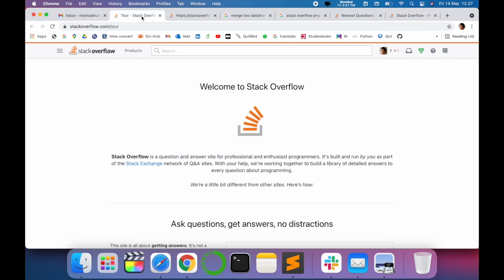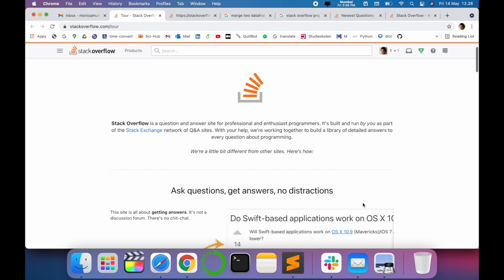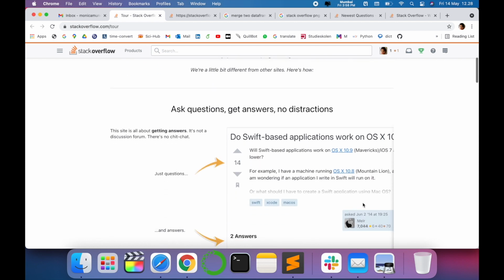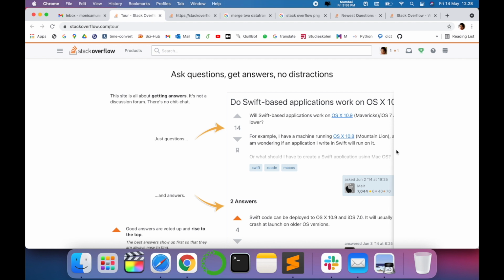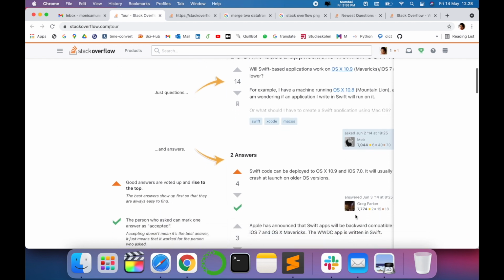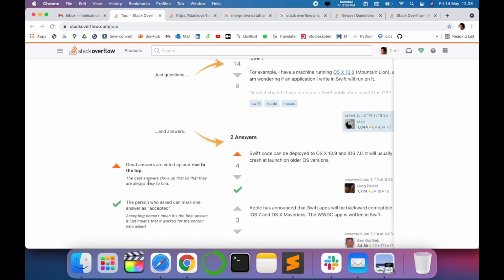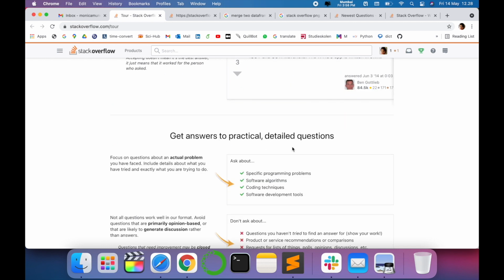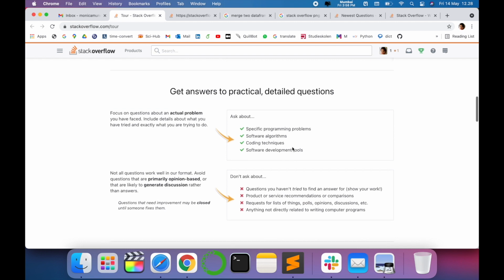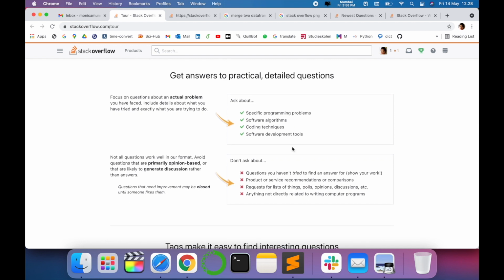You must take a tour of Stack Overflow, where it makes you understand how it works. I'll provide the link in the description for your reference. It is a very good platform where you ask questions and your fellow colleagues, or the people who have already faced such kind of problem, will post the answers for your question. You just have to write a question and then someone will help you with the answers. And if the answer works, then it will get upvoted. You can ask even practical and detailed questions and you can get a clear answer to that.